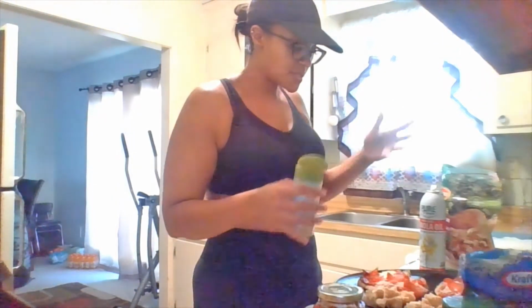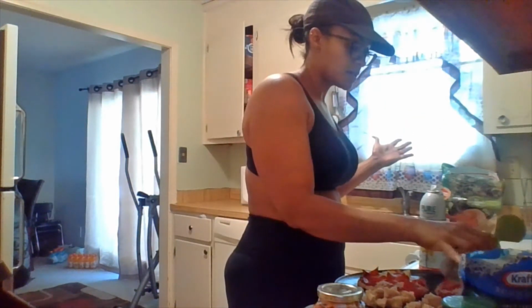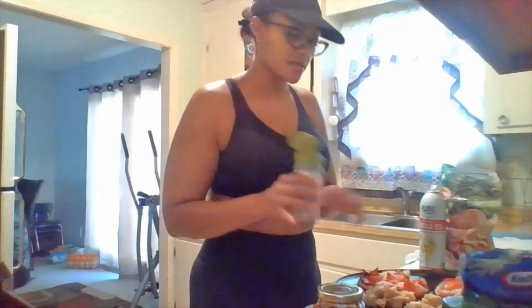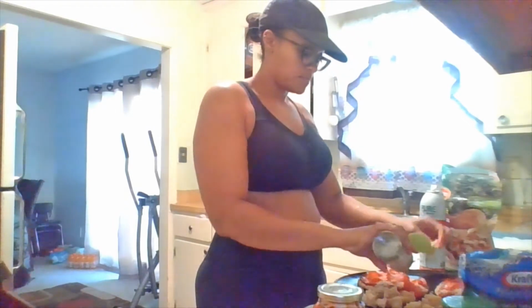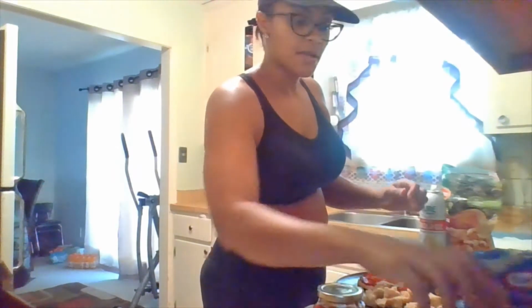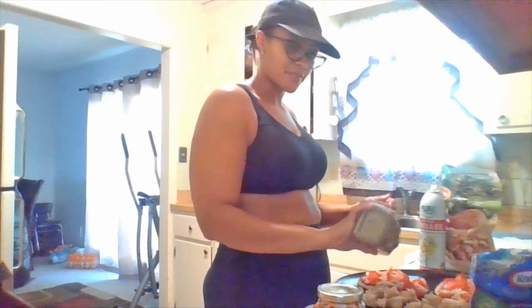So to season my pita, I'm going to add a little bit of garlic. It's like a garlic pepper. It doesn't have any salt. It's garlic and parsley. And I'm also going to add some oregano. Give it that nice Italian flavor.